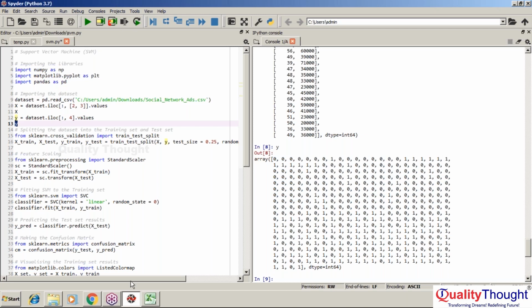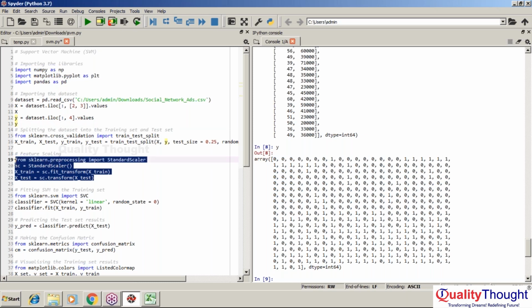This is how we have segregated the data. Now I just wanted to do the scaling. As I told you, using the standard scaler, I'm trying to do the scaling part.